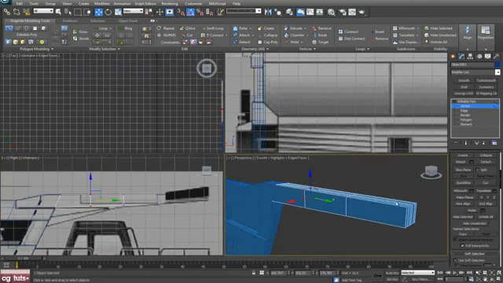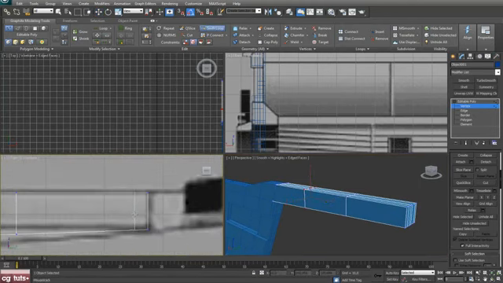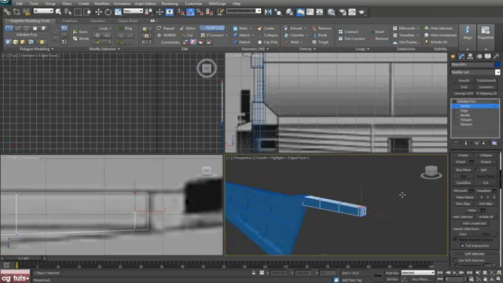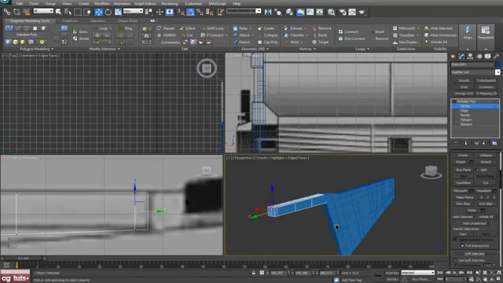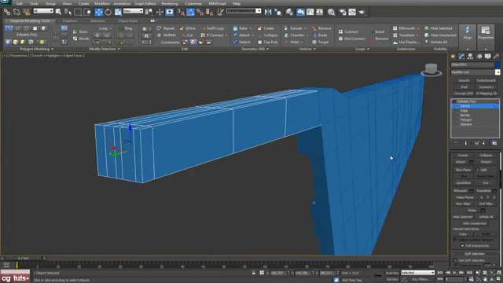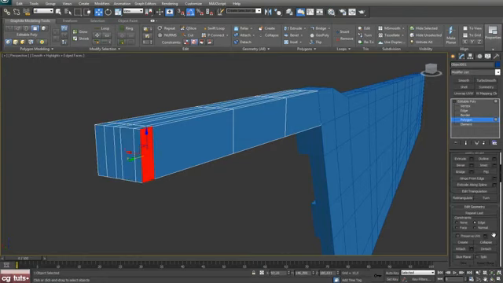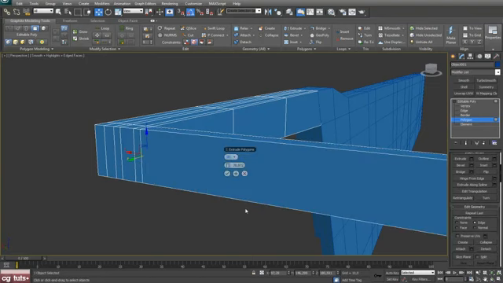Now what we can do is come here and make one swift loop. Okay. And zoom in here and select this polygon and make one extrude.